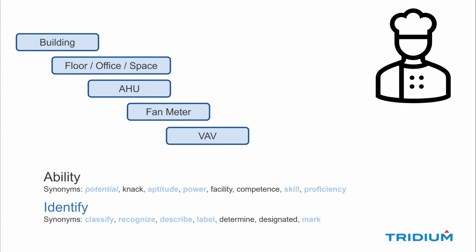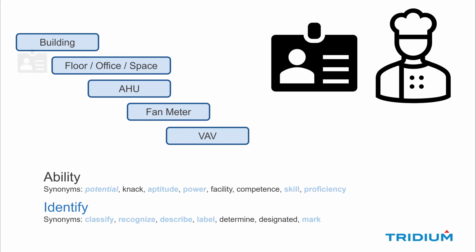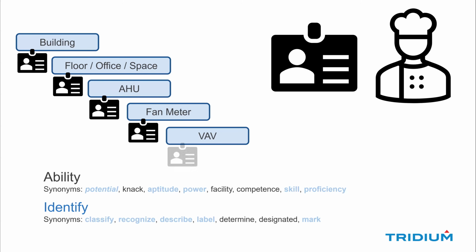So in this example, we have a building, we have a floor, an office, a space, we have an air handling unit, an electric meter that's watching the air handler, and then a bunch of VAVs, right? And those are going to be spread out in some spaces. So to identify these, we need to look at them in some way. And you're going to see that I can visually do it and tag them with the tag manager, or later we're going to talk about how you could create a rule that does it automatically for you.